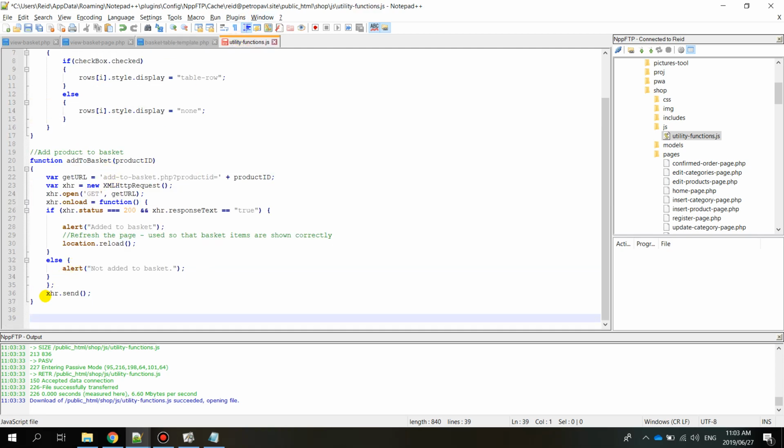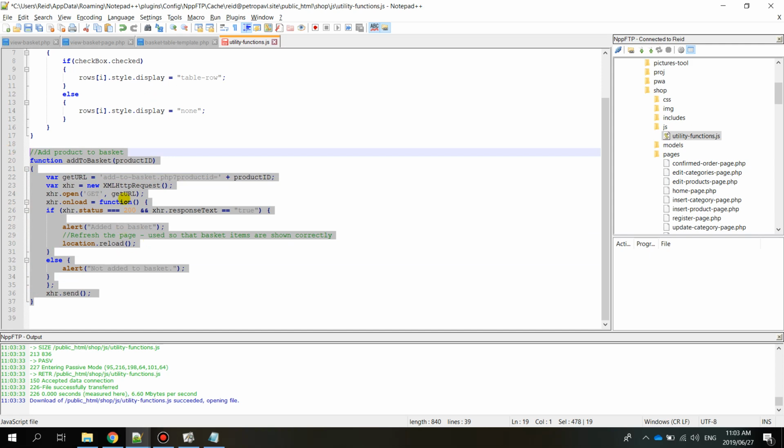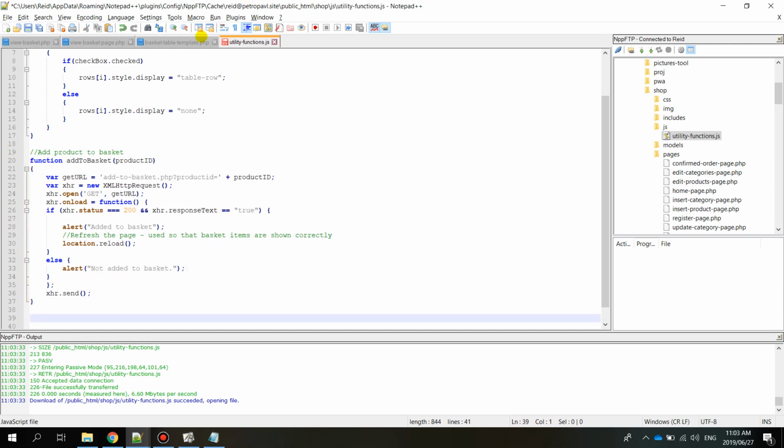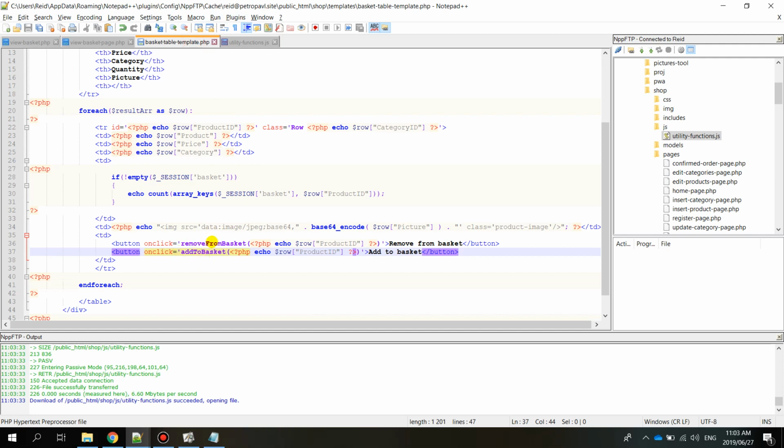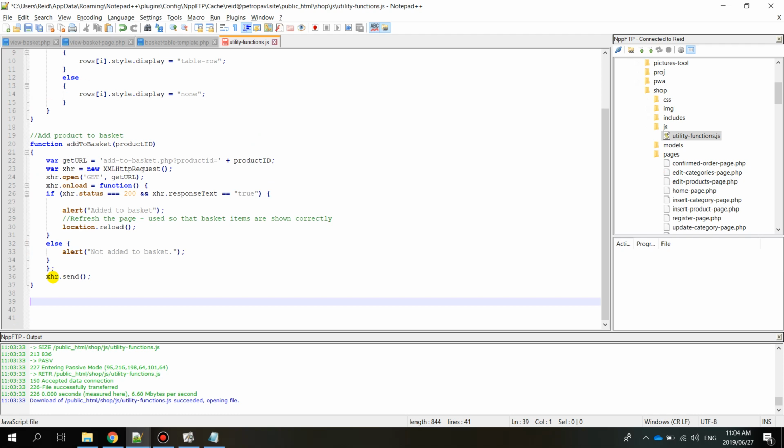Luckily, we already have the add to basket function, so we don't need to do that. We'll just add an extra one of these. But what we will need to do is have a remove from basket function. Okay, so it's not too different. It will look like this.